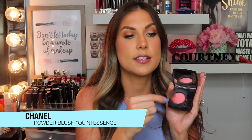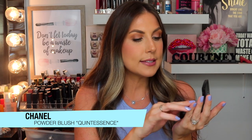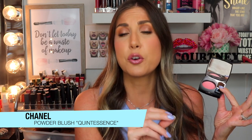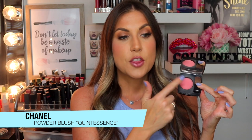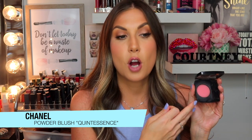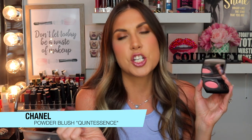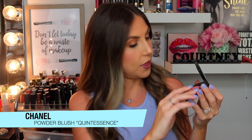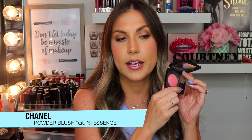Now, I know sometimes you feel like you're just paying for the name with high-end products, and I can agree for about 50% of products. But this blush is immaculate. The way it's baked — when you put your brush into it, there's no bounce back, no weird crumbly stuff, so you're not losing product. There's no fallout. Also, it is so pigmented — not a sheer wash of color, it gives you full pigment. You're getting your money's worth. It's the most perfect little flush of color, such a nice pink. I absolutely love it.